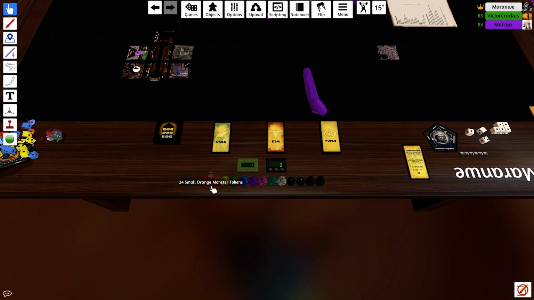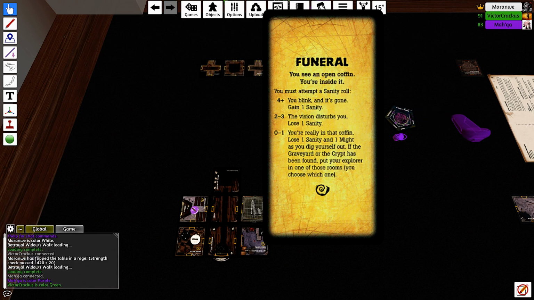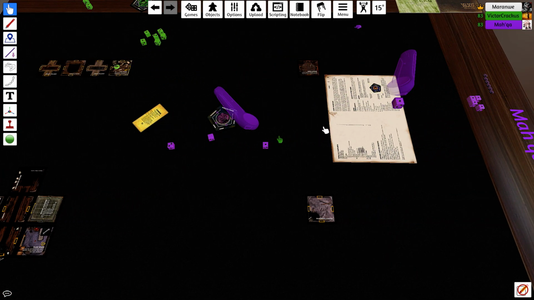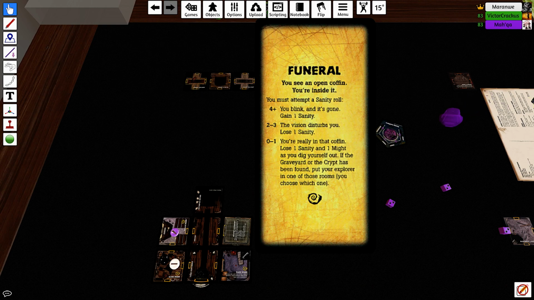Okay, so an event card. Pretty creepy. What's with all this bloody music? Funeral. You see an open coffin. You're inside it. Attempt a sanity roll. Okay, so roll for however much sanity I have. 4. Yep, so roll that many dice. I think you succeeded. Well, shit. You gain 1 sanity.